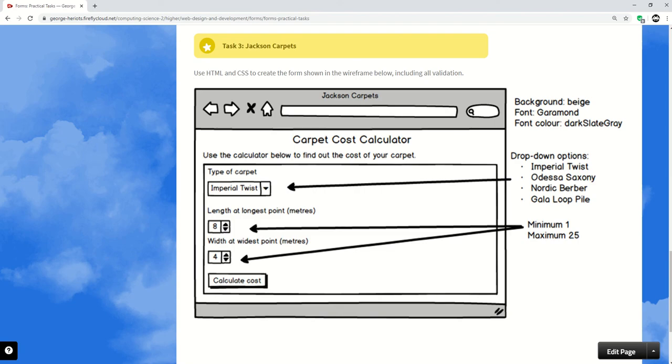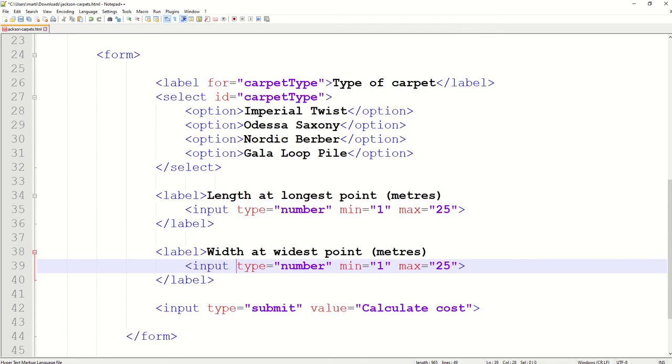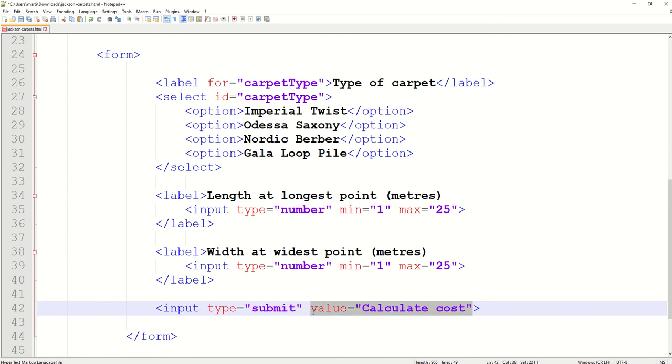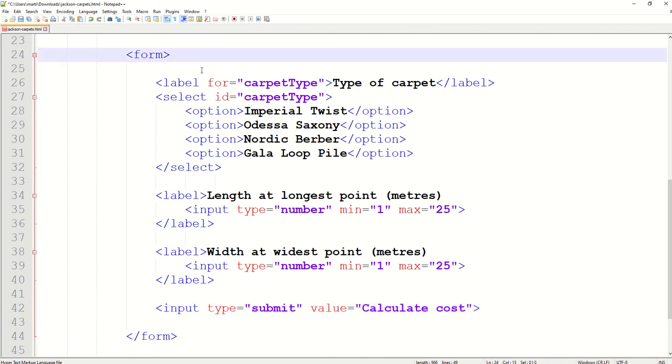And finally, we've got the submit button. So input type equals submit, and then you need to give it a value. That is what it says on the button. And of course, what happens when the user clicks the button? Well, in this case, nothing. But I've just noticed my indentation's a bit off. But if we put an action attribute in here, that basically tells it what file to go and run when we click the submit button.